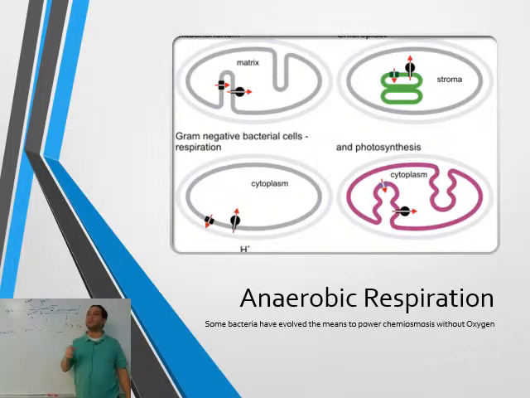There is also anaerobic respiration. That is respiration that occurs without oxygen. This is different than fermentation. Anaerobic respiration and fermentation are not the same thing. Anaerobic respiration is where you are undergoing chemiosmosis without oxygen. Fermentation uses substrate-level phosphorylation, an enzyme to connect a phosphate to an ADP. Chemiosmosis uses ATP synthase. So if you look, we've got a bacteria here. I can get rid of this.